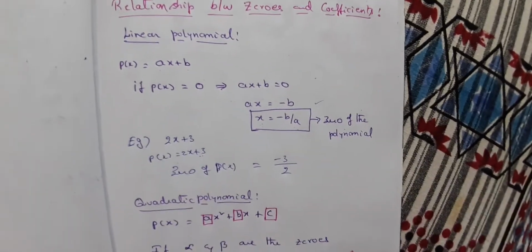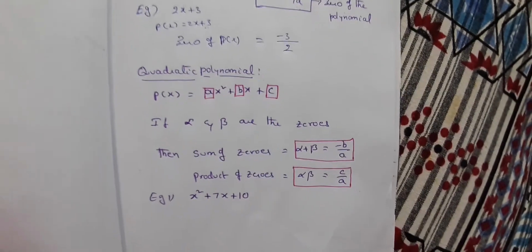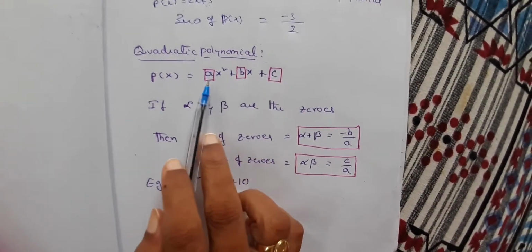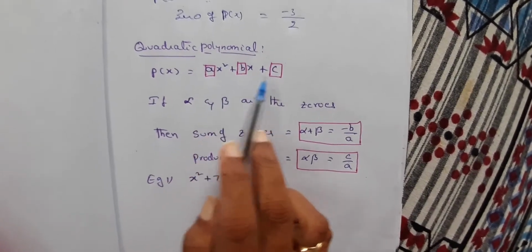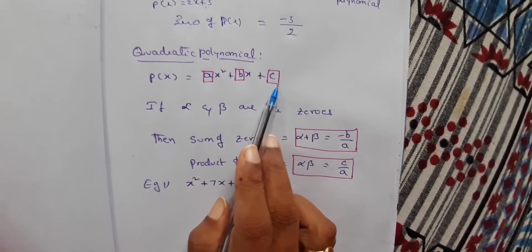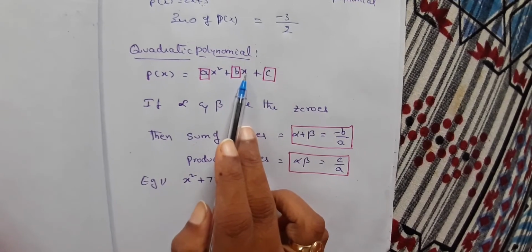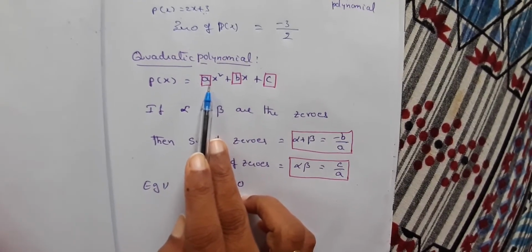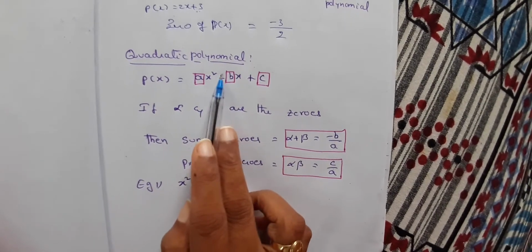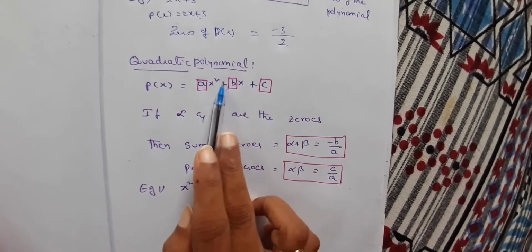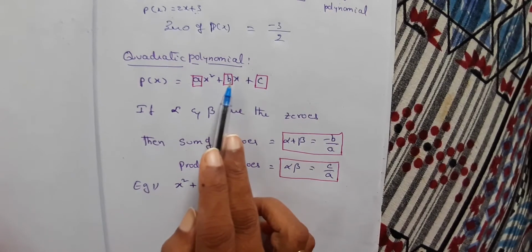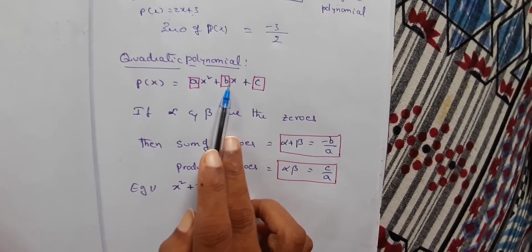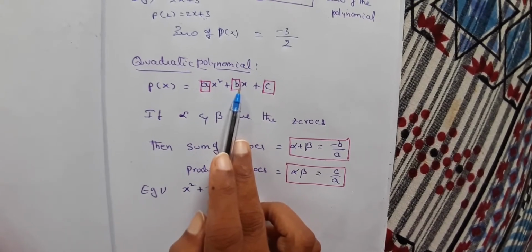Okay, right. So then next, moving on to the quadratic polynomial. General form of the polynomial is ax square plus bx plus c. Here c is a constant term, b is the coefficient of x, a is coefficient of x square. Please remember, in the general form you have plus everywhere. Suppose in the problem you are given minus 5x. It means minus 5 is the coefficient of x. Remember that. That's very, very important.